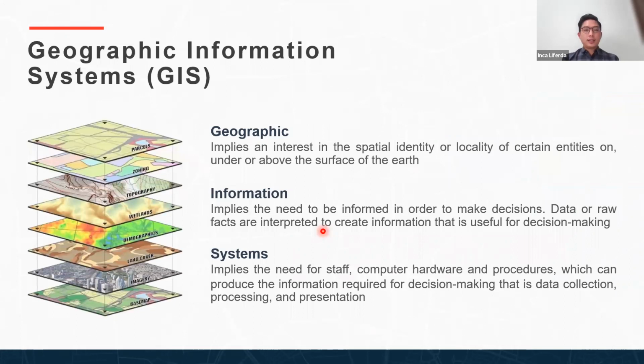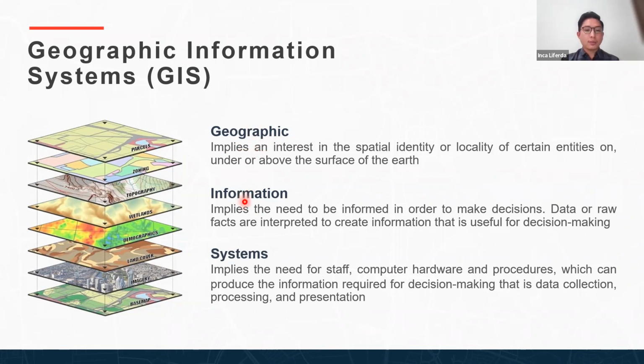And if we talk about the GIS again, we can see from the words, geographic, information, and systems here. When we talk about geographic, it is about the spatial, the earth, the place on the earth, and also the spatial location. We can call it geographic.